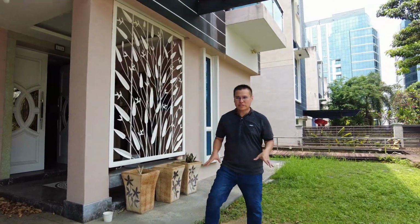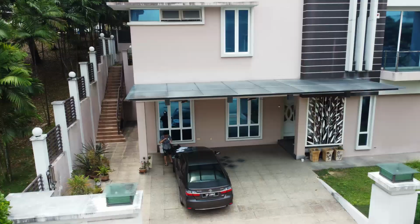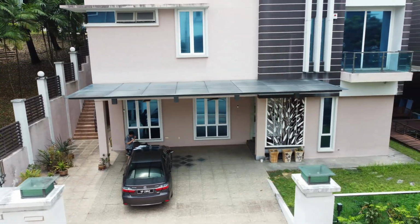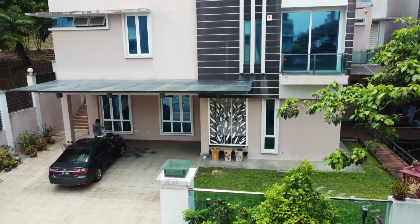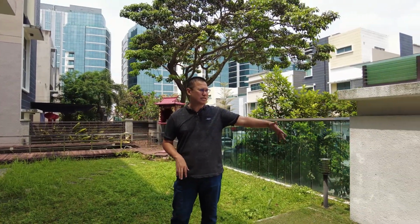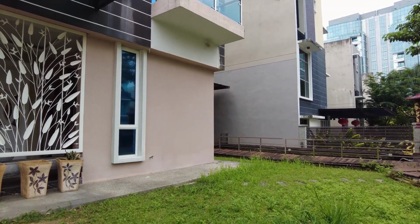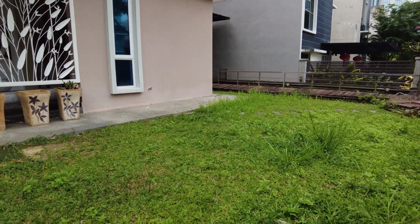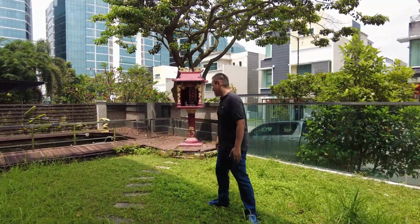So now for the porch and the garden area. As for the car porch, you can fit in four cars, two side by side and tandem another two more cars. Because there's no gate here, which the residents here don't allow, however the owner has done the pre-wiring in case you want to put in a gate, and when the residents committee decides that this is acceptable, then you can put in your gate. For this garden, if you need to park more cars, maybe you can extend the porch area, slot in another two cars here. But if you like gardening, I think you leave it as is.